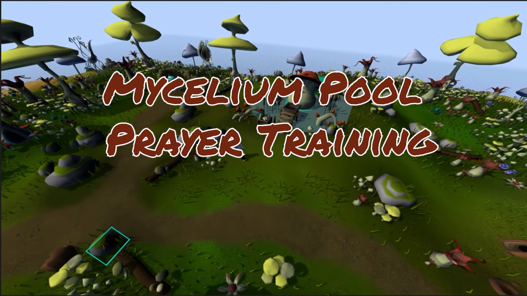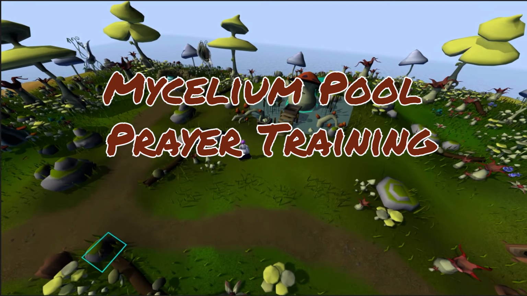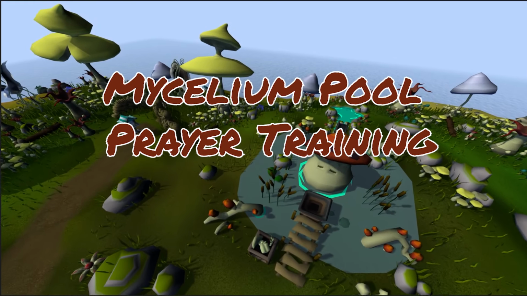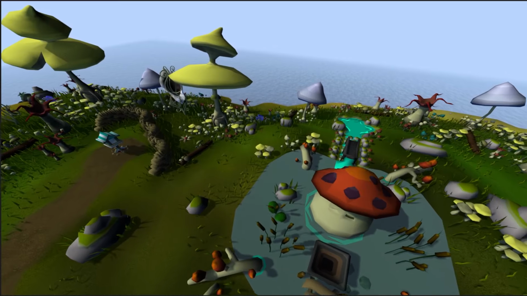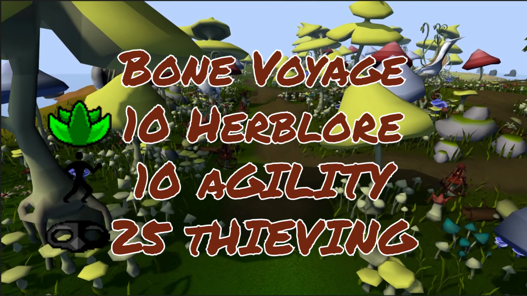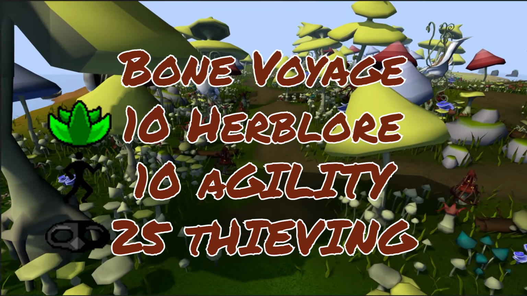In this quick guide, I'm going to teach you everything that you need to know about this method, including the prerequisites, efficient strategies, examples, and the pros and cons of the method itself. This method requires access to Fossil Island, and that means it also requires the Bon Voyage quest. As a result of this, you'll need to have at least 10 herblore, 10 agility, and 25 thieving for Digsite. You'll also need to have 100 kudos with the Varrock Museum.